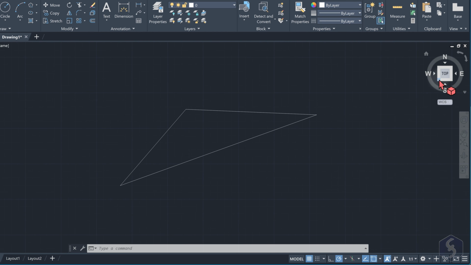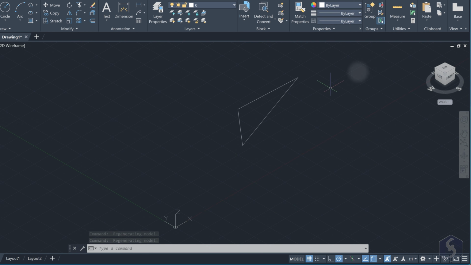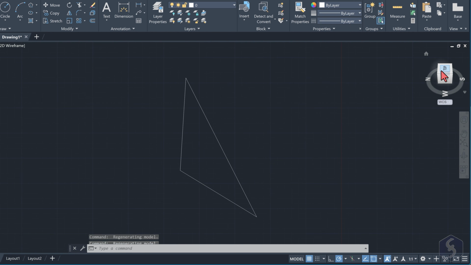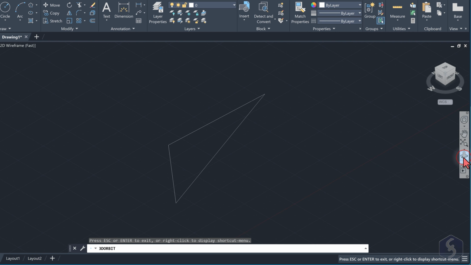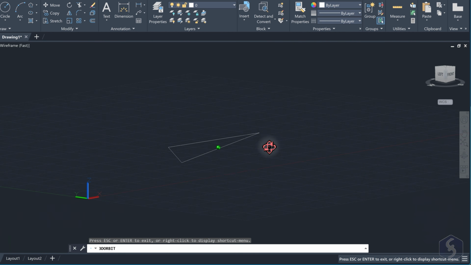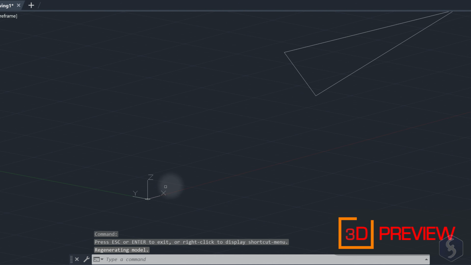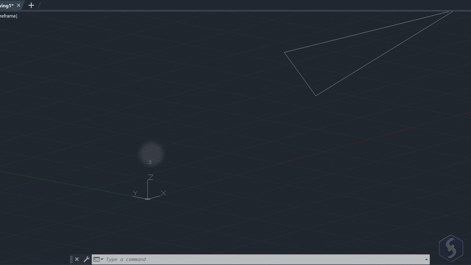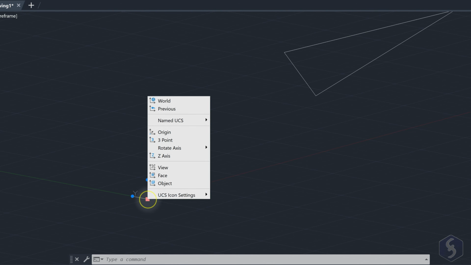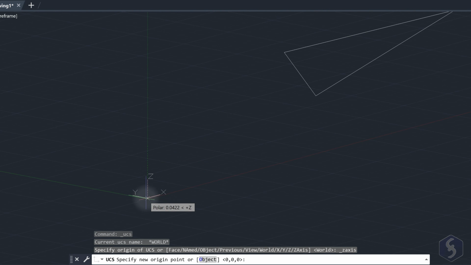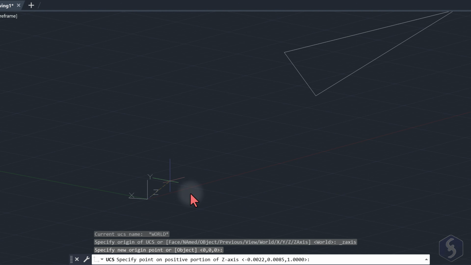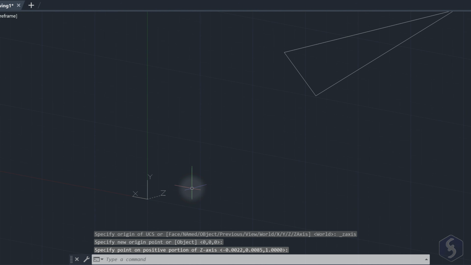To switch to a 3D preview, click on any vertex or side of the 3D View cube, or enable Orbit from the right to 3D rotate the project. In a 3D preview, the UCS shows a third Z-axis in blue color representing the height from the work plane. If you're more familiar with the XZ convention for the work plane, select the UCS, right-click on it, and go to Z-axis, placing the Y-axis on top. In this video, we will use the XY default convention.